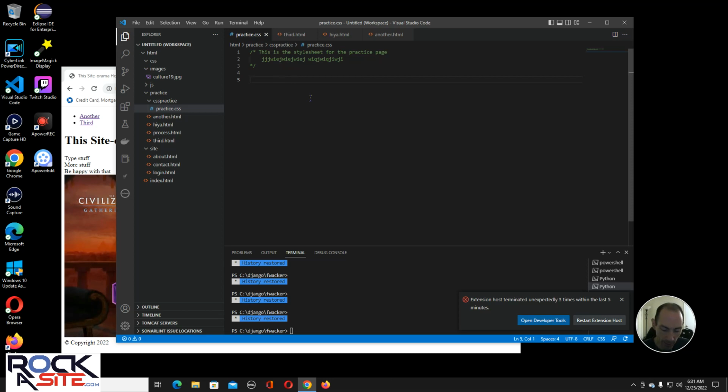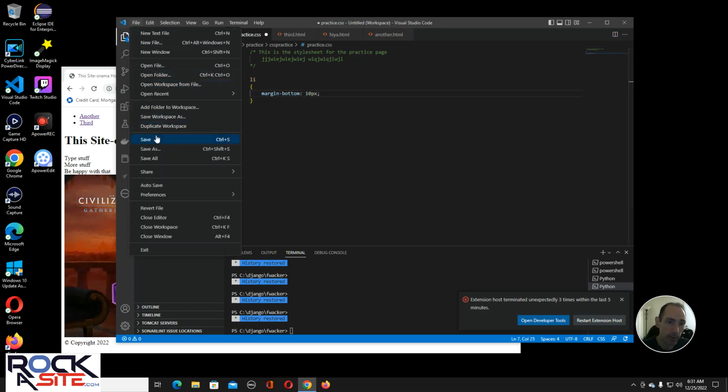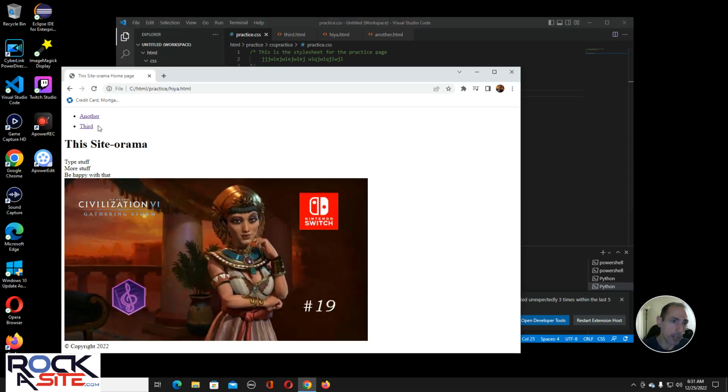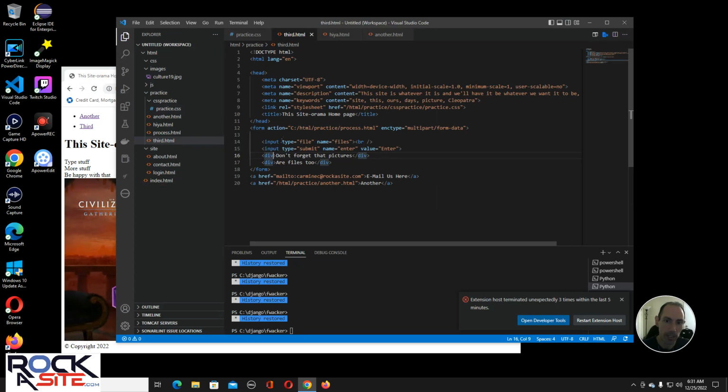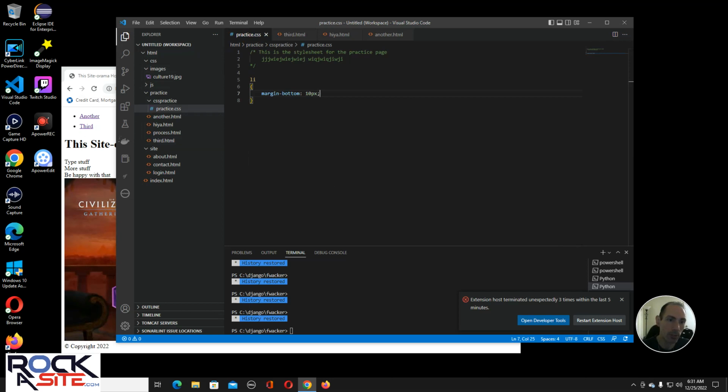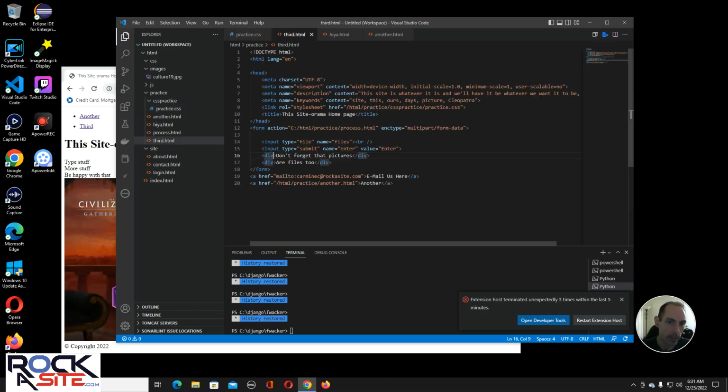You'll notice that if I were to just say LI like I did before, and I were to say margin bottom 10 pixels, this may work. I mean, I don't think it will, but it may work. Yeah, it does. So there you go. Each one of these list items is its own space, but we want to be able to do something with the whole lot of them. And what we want to do is reference the list items within their parents.